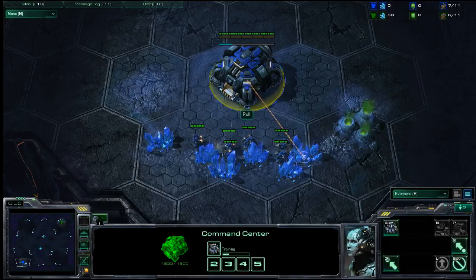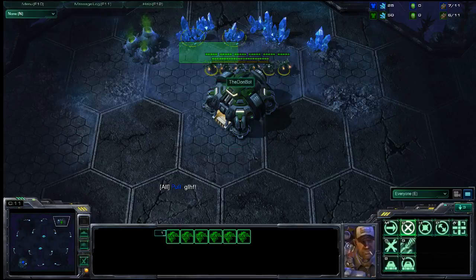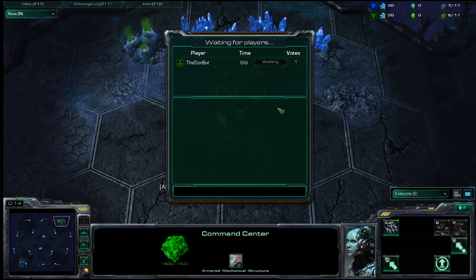We see Pull here as the blue Terran in the bottom left, and the Dawn bot in the top right. He's not doing anything. Dawn. No, Dawn. Dawn. Stop lagging.